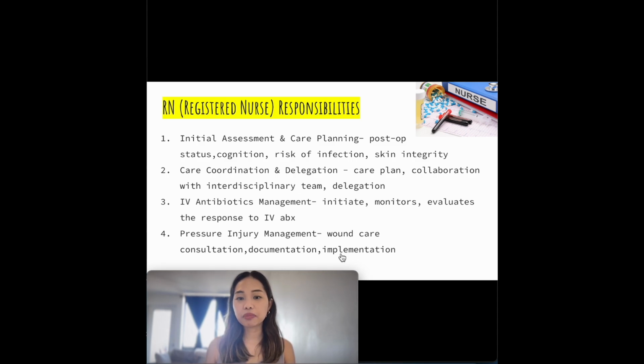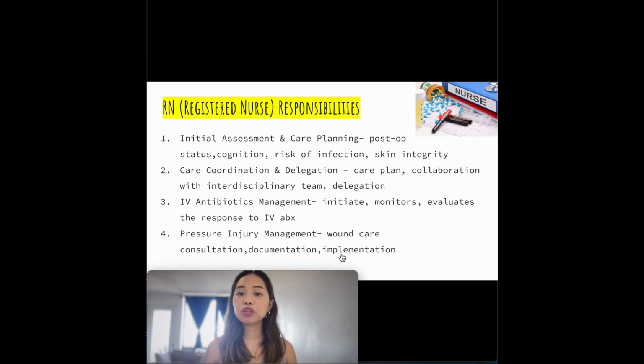Compared to a focus assessment, if a patient is complaining of shortness of breath or chest pain or abdominal pain 10 out of 10, that is something that needs intervention right away. So what you need to do is a focus assessment, provide interventions, and then evaluate your interventions. And if you have time, then that's when you can do a full head-to-toe assessment. But in this case scenario, the patient is not complaining of anything that needs intervention now. So we have time to do an initial assessment, and that would be the responsibility of the RN.